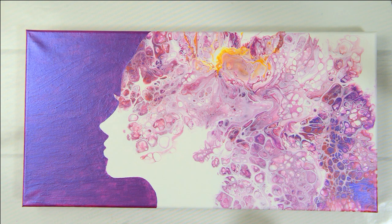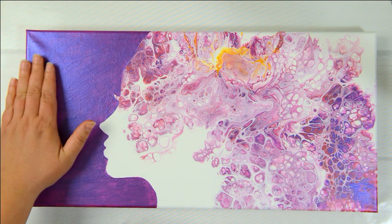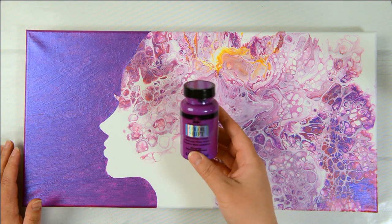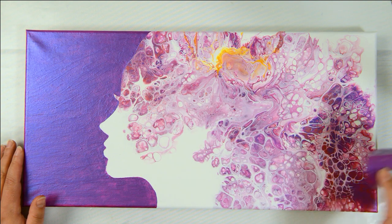Alright, so after many layers of the purple flash, I got good coverage. It still needs a little bit more, so here's a pro tip. I had to go and buy this huge bottle of it on Amazon, but I'll use it because it's such a pretty color.